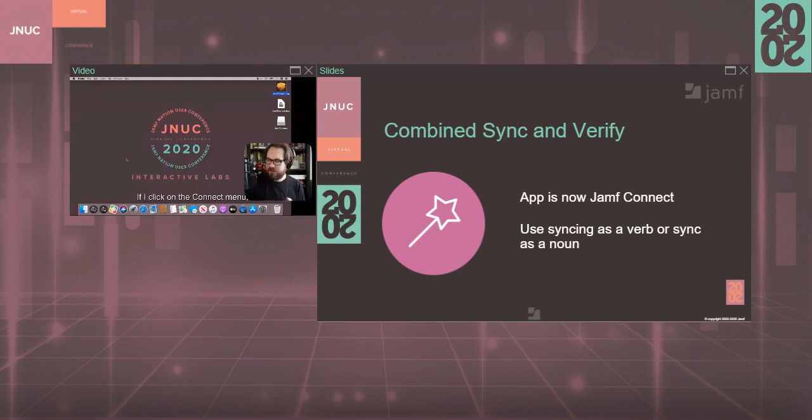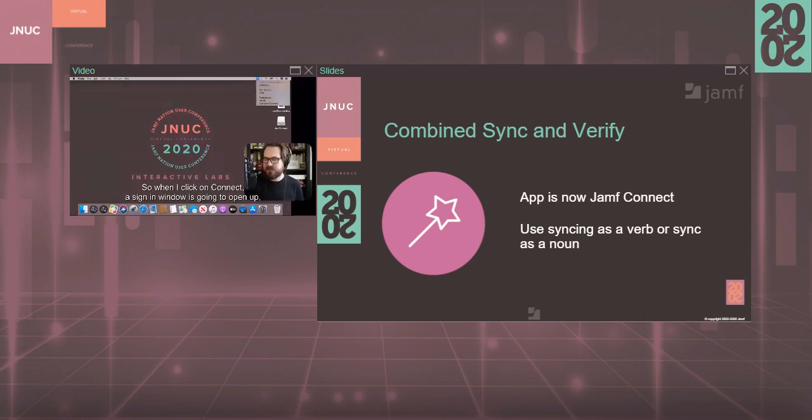And that means we have one app for all of our different supported identity providers. If I click on the Connect menu, you can see an assortment of menu options. All are customizable. All are able to be hidden by administrators and configurations. So you can really give Connect the look and feel that's right for you and your users, even down to changing the icon that's used for Connect in the menu bar.